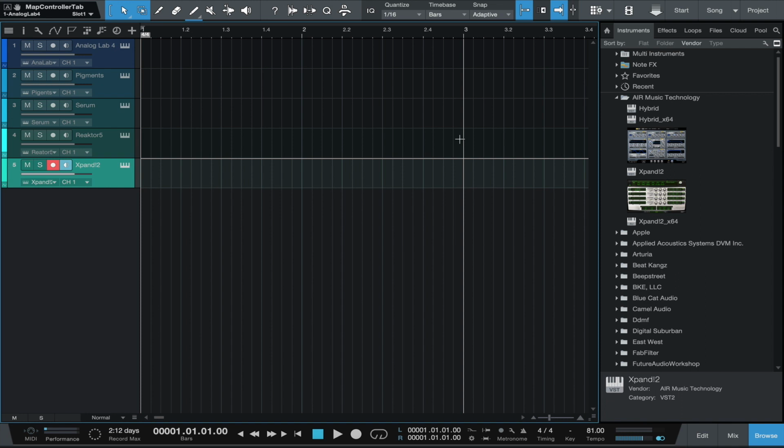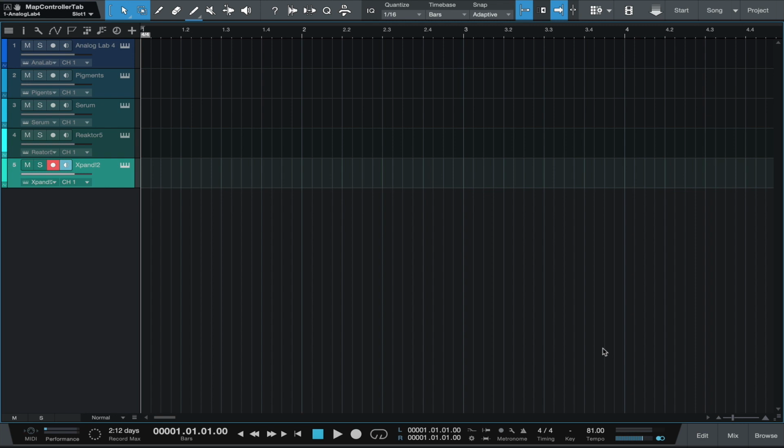So no matter what you have, these are just some of the ones that I have. There's a lot of great synths out there. Of course, one of the big ones is Omnisphere. I don't really use that simply because everybody uses it, and I kind of like to have my own sound from time to time. That's just my opinion. But there are some other great synths out there that a lot of people don't really talk about, but you can get some really great sounds from them, as well as your DAW.